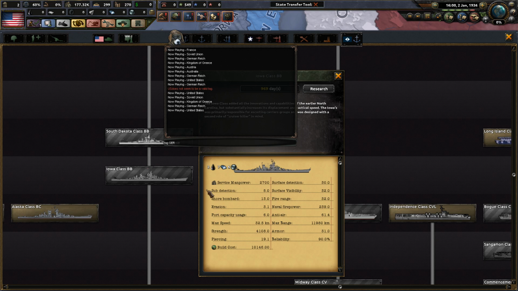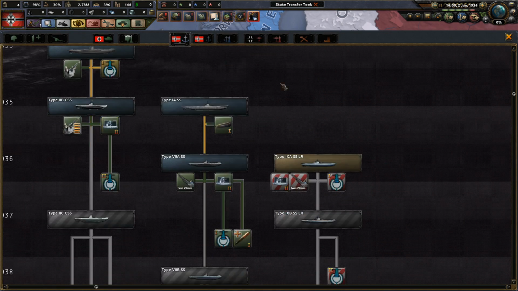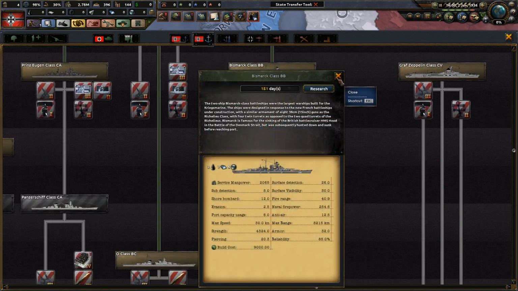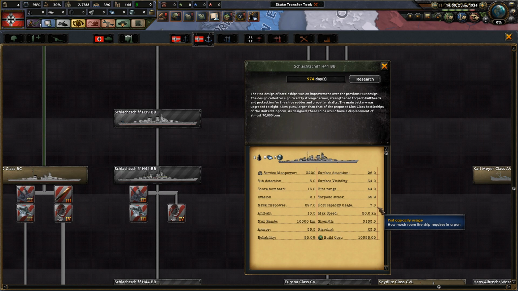Come on, game. Don't be slow. There we are. So if we go to the Kriegsmarine, we probably see that their battleship, and actually this is a way smaller tier, so let's do the same tier, the H-41 battleship. Oh, apparently not. Apparently the German battleship is just much better. By default. Because that's how it works.